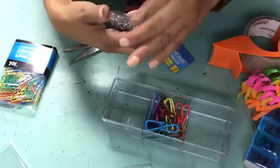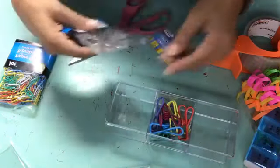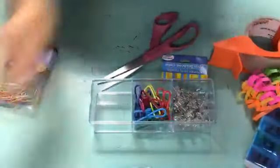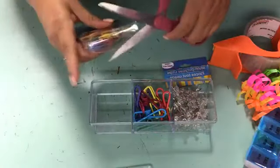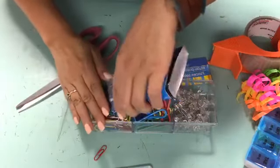We are going to put some push pins. Oops, I'm not patient for that. Let's just cut it open. And then some paper clips. Teacher can always use 1,000 paper clips. Ta-da!